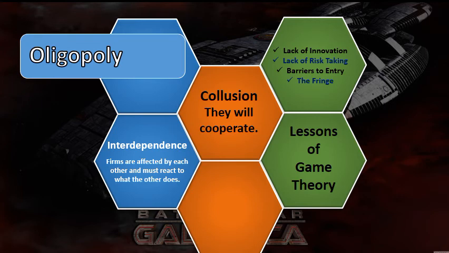So they want to preserve the status quo. They want to be the same. They're going to not take risks. If you own 80% of the market, you've got way more downside than you've got upside. You're going to not take risks. This can be bad, right? The U.S. car industry, when the oil crisis hit, they tried not to innovate. They tried not to take risks. They tried not to change. They tried to preserve the status quo. And General Motors went from 65% of the market to 15% of the market.